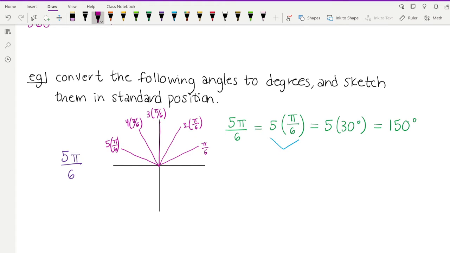So that's how I like to think about these angles. Again, we converted it to 150, so you could also just think in your head, okay, what does 150 look like? But if you can understand it as 5 times pi over 6, you never even have to translate it into degrees. You can just think of it as 5 copies of pi over 6 and use that to graph it. And so what does this angle end up looking like? Well, we don't need all these other ones. Those were just to help us. So 5 pi over 6 would just be this angle that we're left with here. So I'm just going to redraw that one. So this would be 5 pi over 6. It would be this angle here.